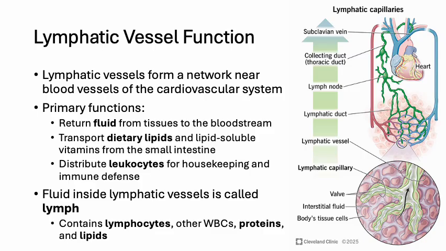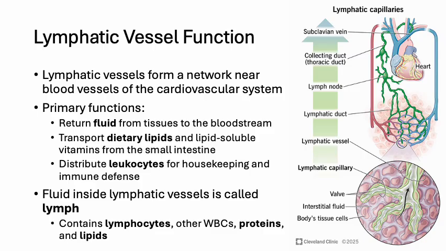Beyond fluid balance, the lymphatic vessels are also responsible for transporting dietary lipids and certain lipid-soluble vitamins from the small intestines. These nutrients are absorbed into specialized lymphatic capillaries and are carried to the bloodstream, where they can be distributed throughout the body. Another key function of the system is the distribution of leukocytes, which are white blood cells involved in immune defense and general maintenance of tissue health. These immune cells travel through the lymphatic vessels to monitor and respond to threats in various parts of the body.